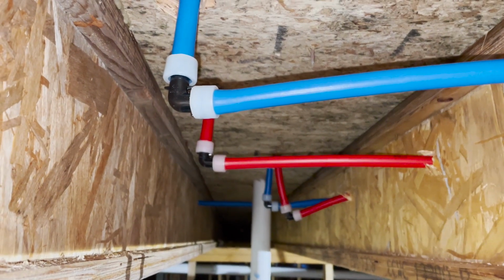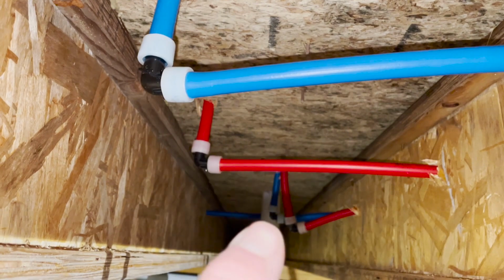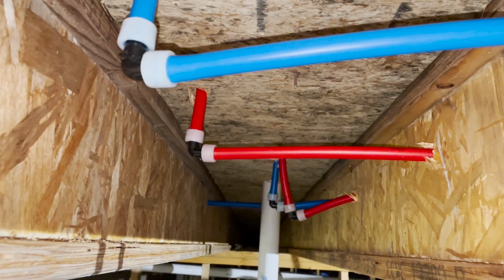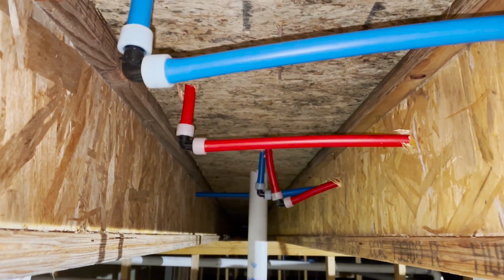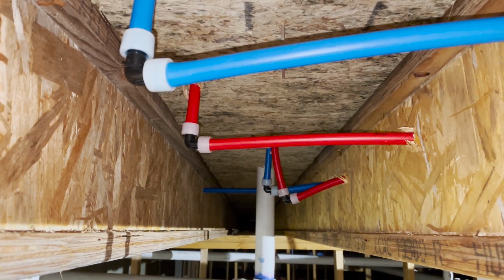All right, so the four connections we have on this end, I've got the tub cold, tub hot, washer cold. So we've got those in place, and now we'll just have to keep working, and then we'll connect everything up to the manifolds. But it's coming along little by little.